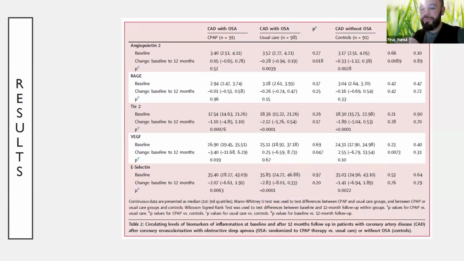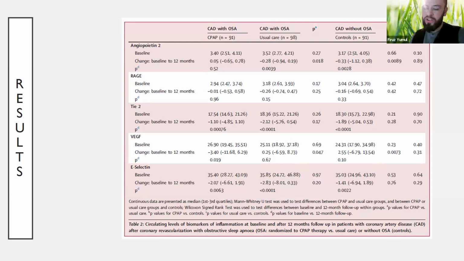Effect of CPAP on biomarkers. So angiopoietin-2 levels were significantly higher in patients with higher CPAP pressures, but no significant relationship was observed with CPAP adherence. No significant correlations were found between CPAP levels or adherence either, and the biomarkers T2, E-selectin, VEGF-A, and S-RAGE as well.